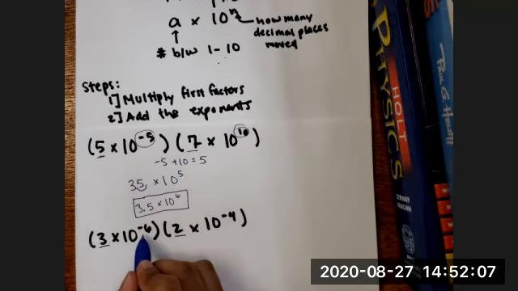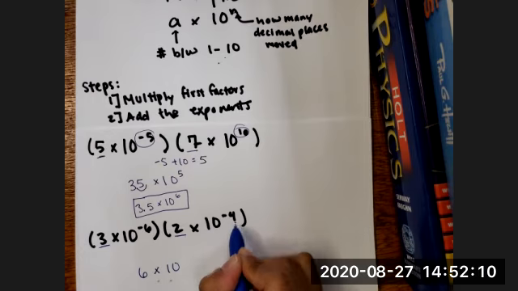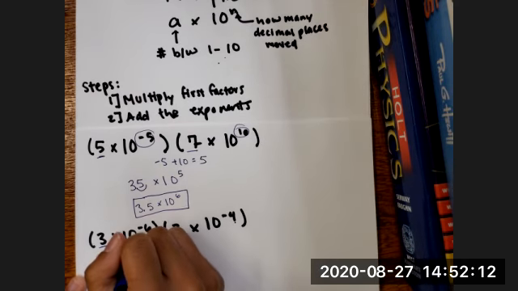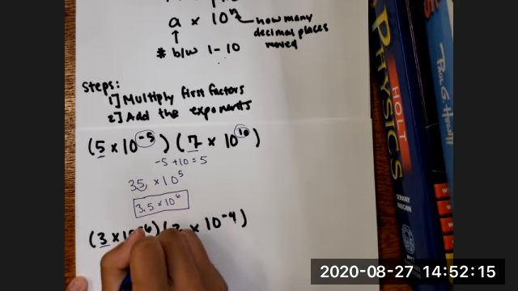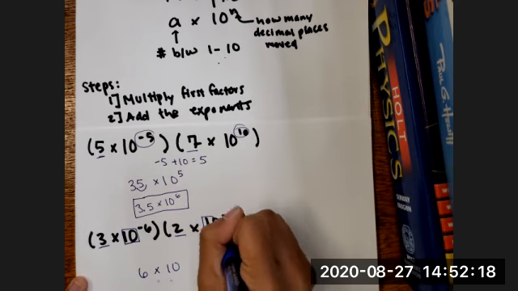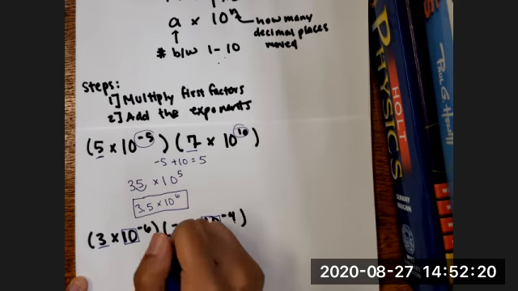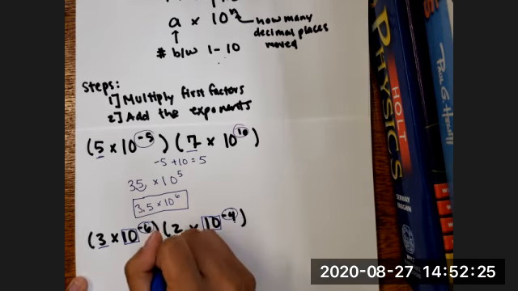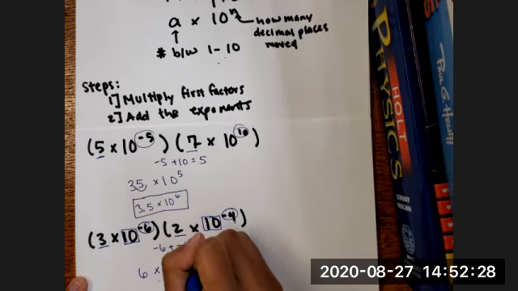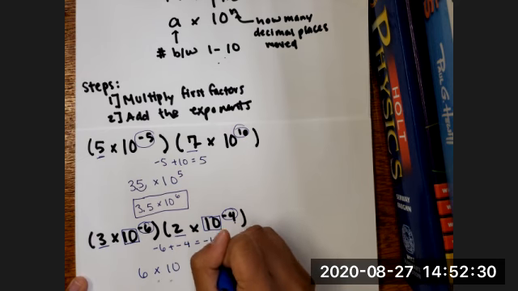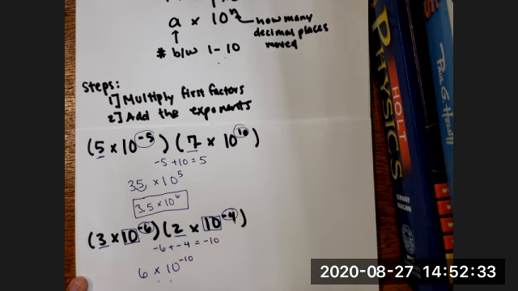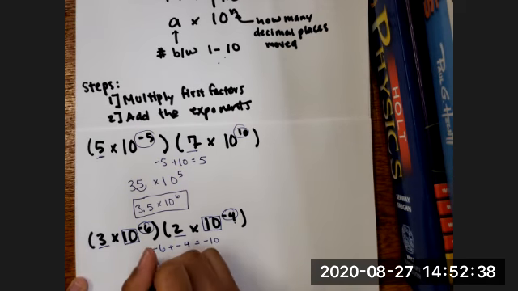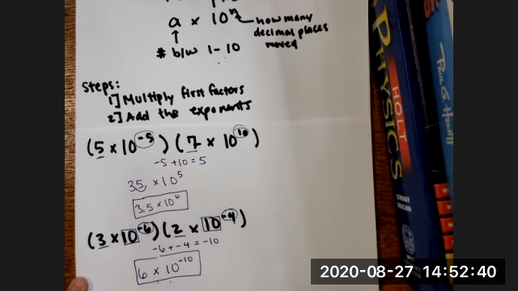I know you guys are probably confused by the negatives. It's completely okay because our base is still the same. Since we have a base 10 here and a base 10 here, and I'm still just multiplying, I just add these exponents together. So I have -6 plus -4 is equal to -10. So I am left with 6 times 10 to the -10th, which is going to be a really tiny number. All right, and that's it for the multiplication one.